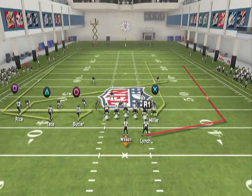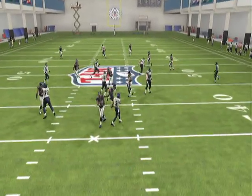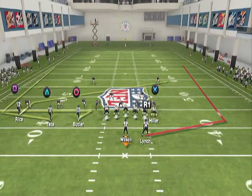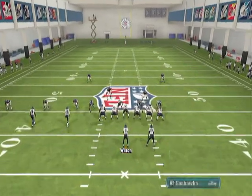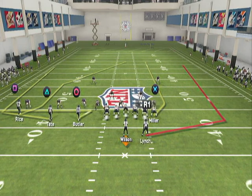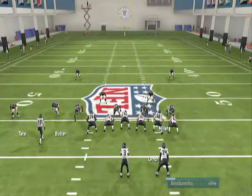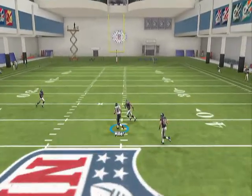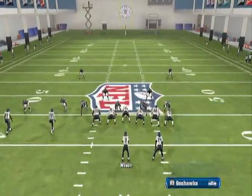Go ahead and slant square. Your first read is always your TE. Your TE has that fade route. We'll run this one more time for a better understanding. We're going to zig O and fade X, leaving square on the slant for the zone portion later in the video. Throw X with a pass lead inside. Linebackers, when they have a TE on a fade this year, just don't really cover it. So your first read, as always, is going to be your TE on the fade - unless you have a Pat Willis or Bobby Wagner with speed, they don't play that route too well.